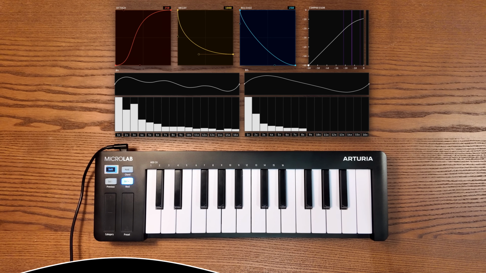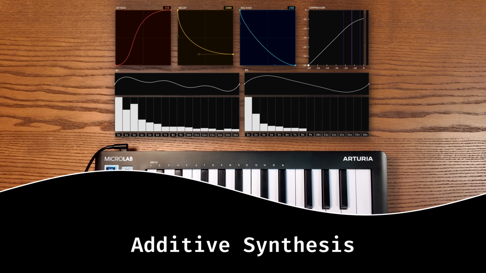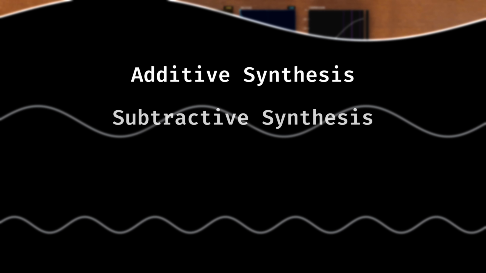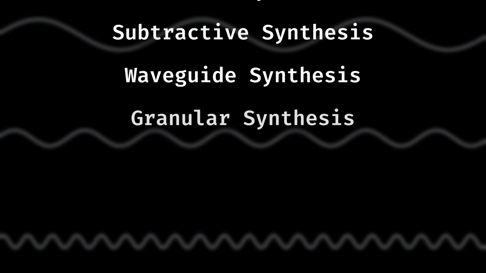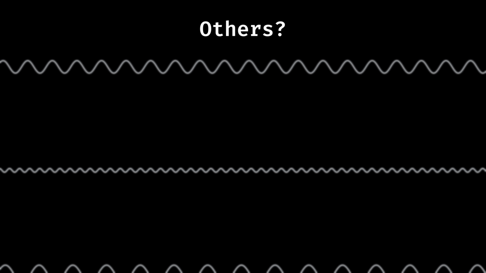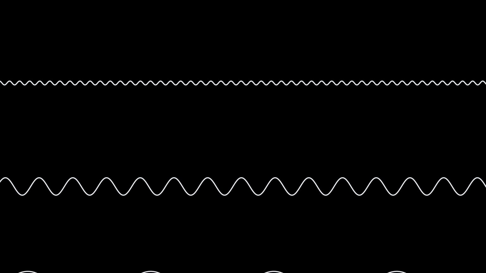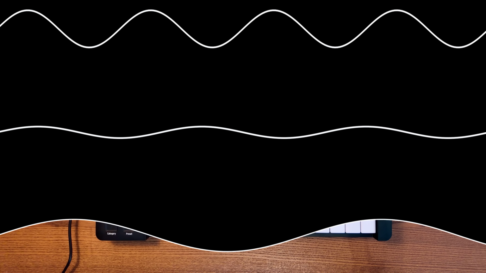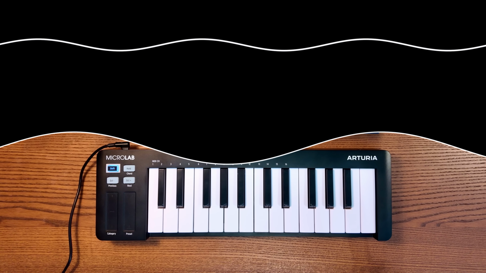Alright, now what we've been doing today where we simply add together sine waves is a technique known as additive synthesis. But there are a number of different techniques beyond this, doubtless more than I'm listing here. These are just the ones I've heard of. And obviously there's much more we could still do with this additive approach as well. So I'd love to hear any ideas you might have for future explorations. For now though, let's just put all our crude little instruments together for one final performance.